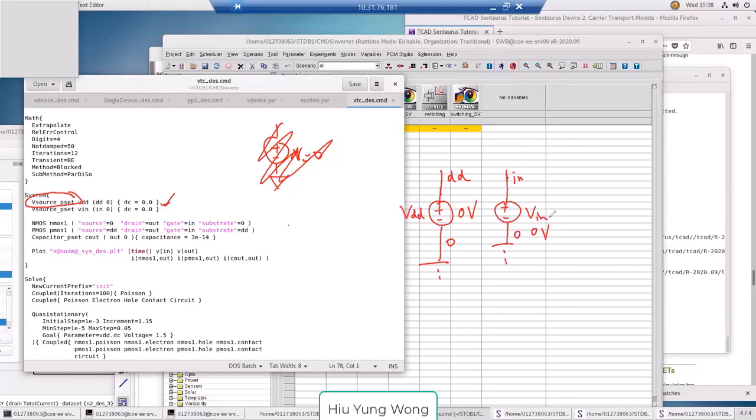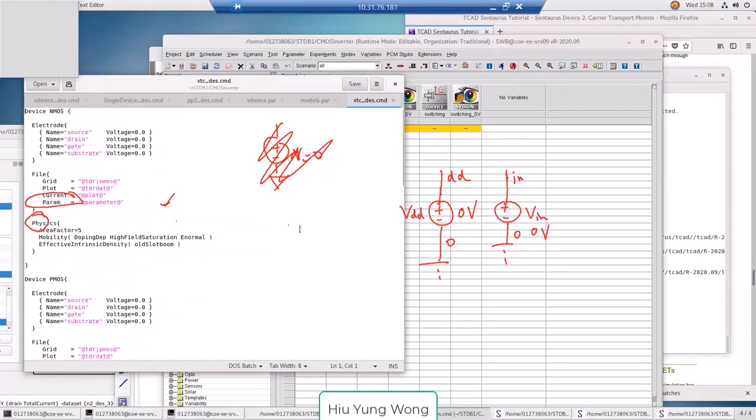And then I say I have a transistor called NMOS. Don't worry about what transistor this is. But I told you earlier, this transistor comes from here, NMOS.